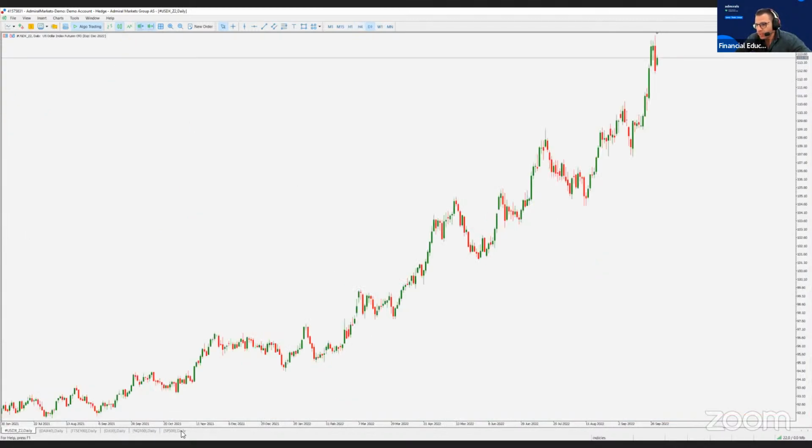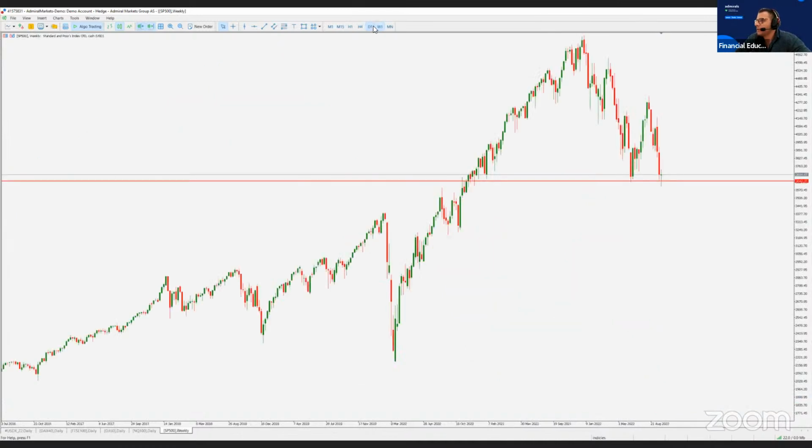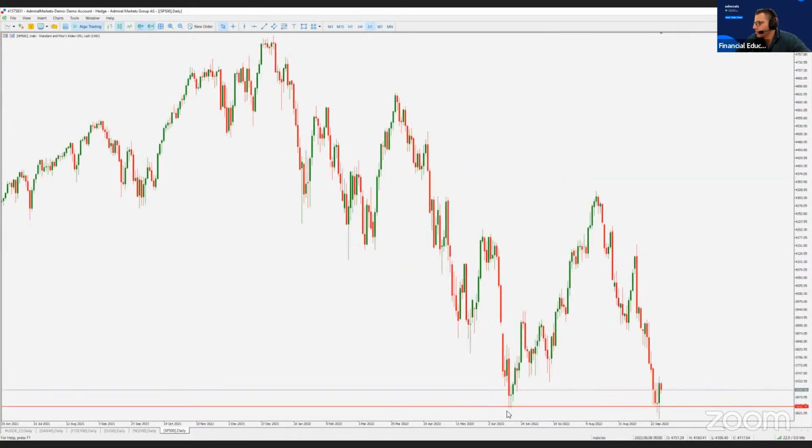I think S&P is the same, right? Yeah, S&P is the same. S&P, it's more clear now. I see the S&P had a false break as well. And when we see a false breakout, it means a good opportunity to buy if the false breakout happens to be below support. So let me find the links for you and share them.